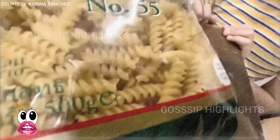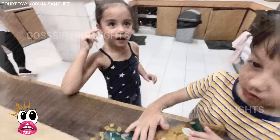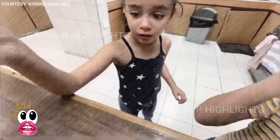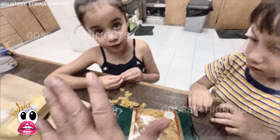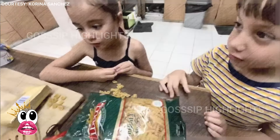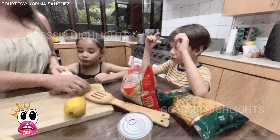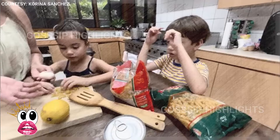In the caption, the veteran broadcaster wrote: It's officially vacation time for the kids. Hindi pwedeng puro playtime. Dapat may natututunan din sila. Like gawain sa bahay. Or even cooking. There's a first time for everything. Kahit first time din matilamsikan ng mantika. Here is our first lesson: tuna pasta.